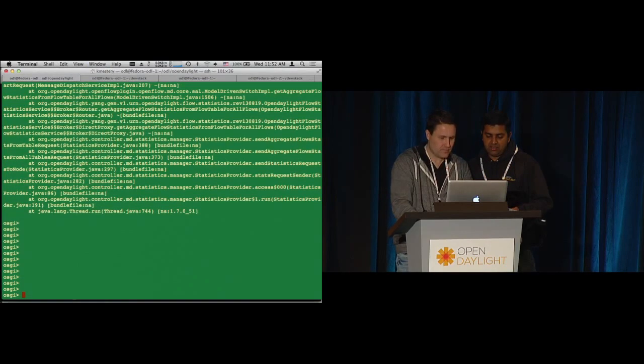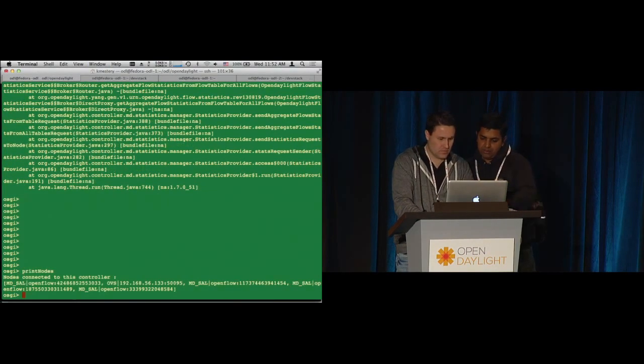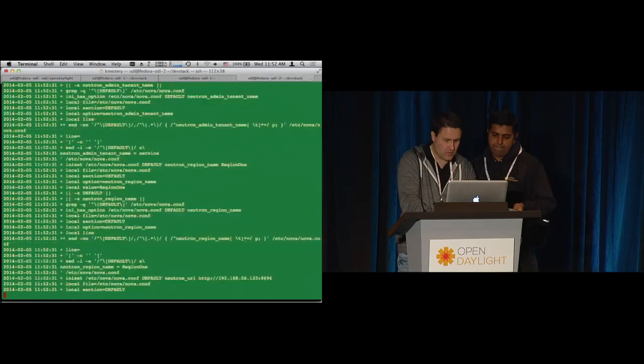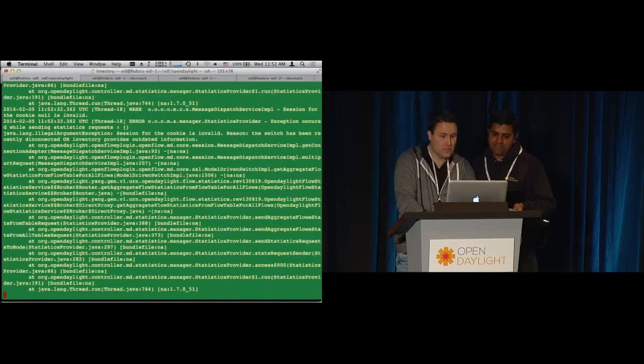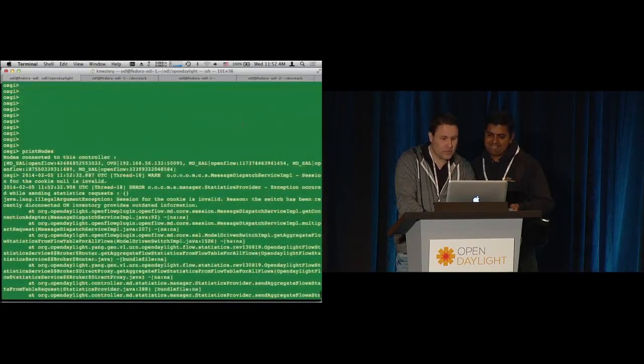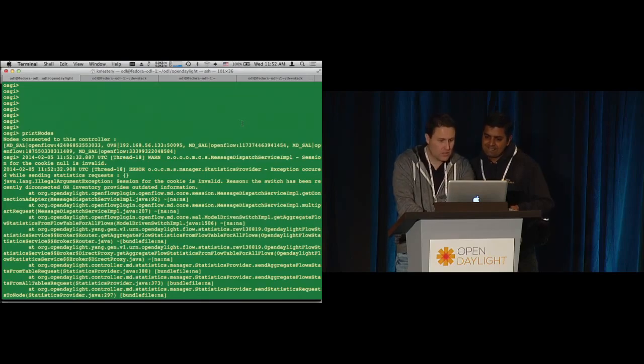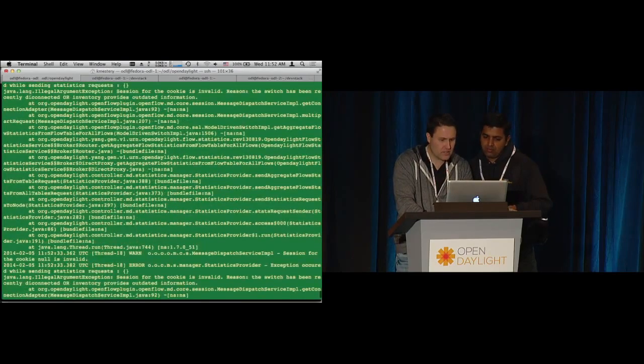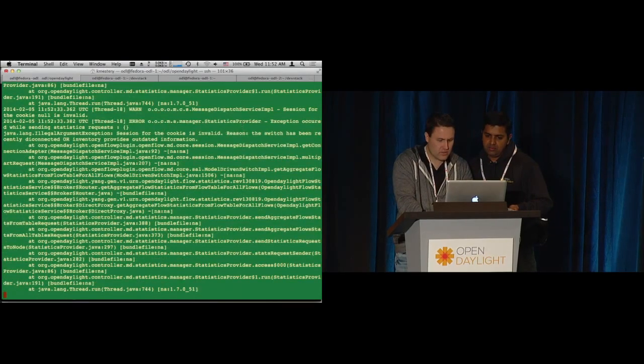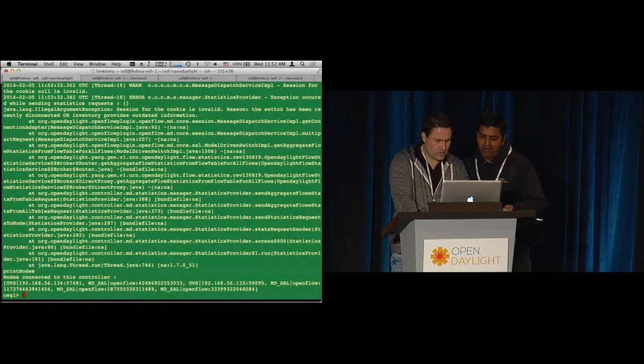You do a print nodes again. It's gone, only one OVS. It's supposed to come back. Oh, it's still going. Oh, there's that error? Session for the cookie invalid. Print nodes, huh? Two OVS, yeah.